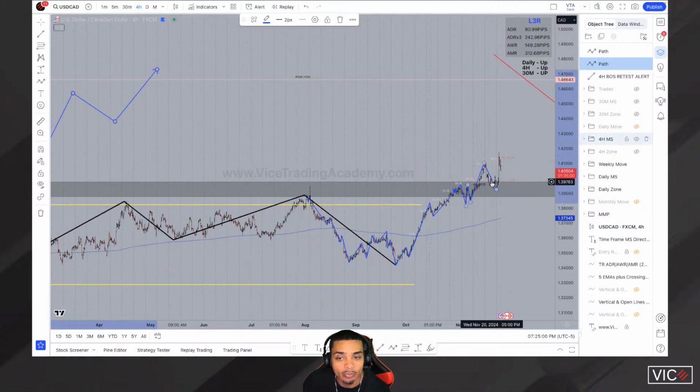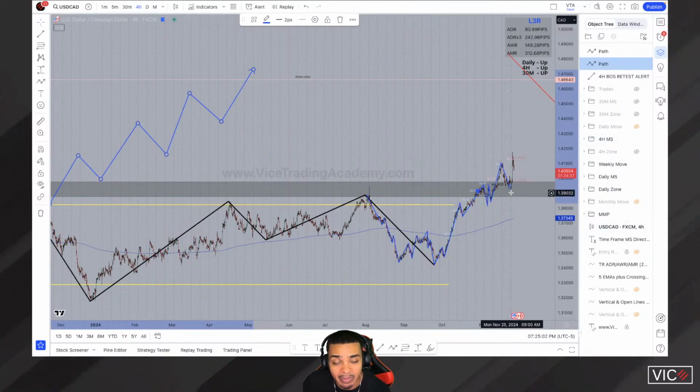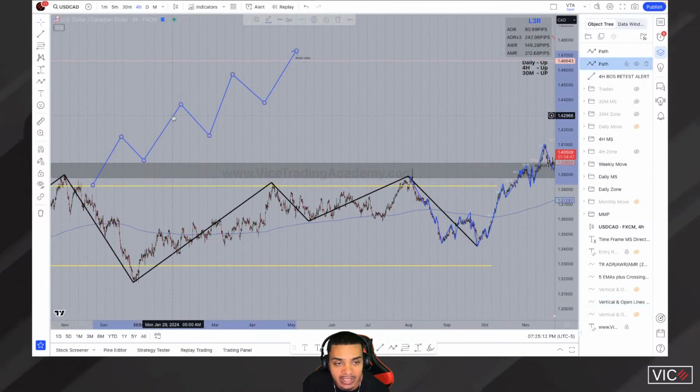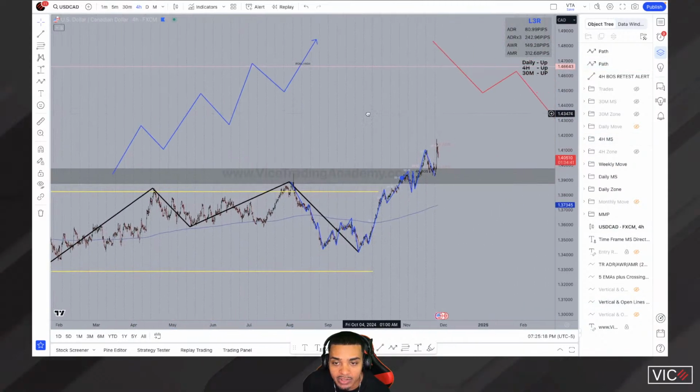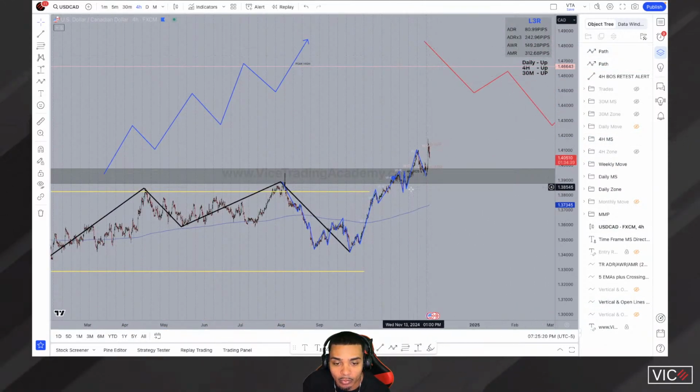Now let's take a look at these pieces. We have to understand that inside of these pieces there's also structure. So if the price is pushing up, we should be seeing higher highs, higher lows, this type of price action. When the price retraces back down, we should see lower lows, lower highs, lower lows, lower highs. In every one of these pieces, we will see one or the other depending on the direction.